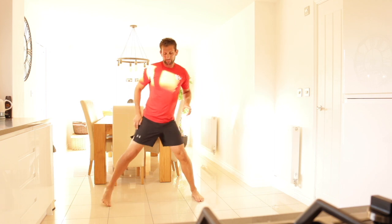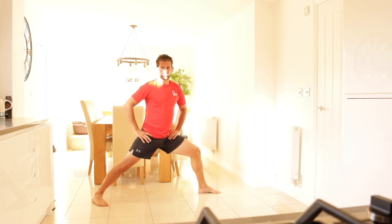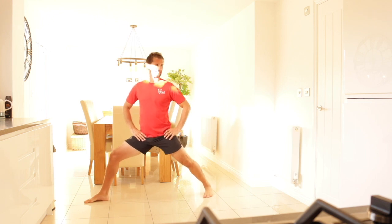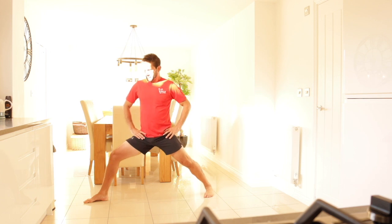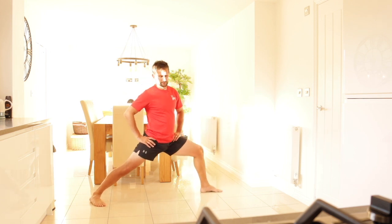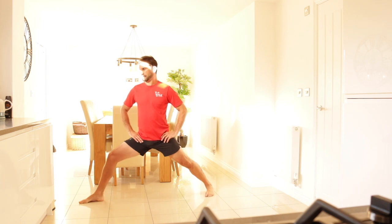So we're just going to have a little mini stretch before we go into the next, letting your body recover. So just stretch it out. And change sides. Stretch now on the diagonal. And change again, a little bit lower. And change again.